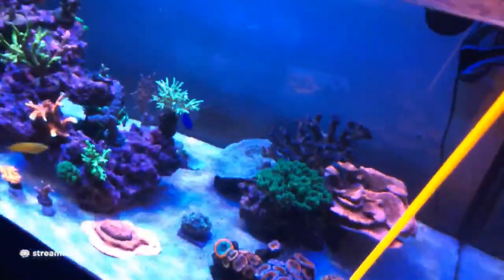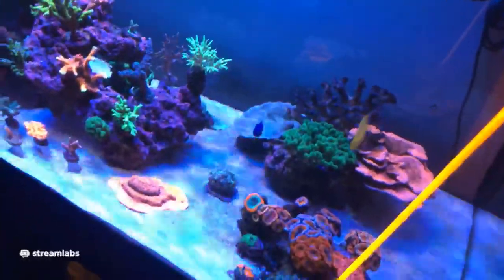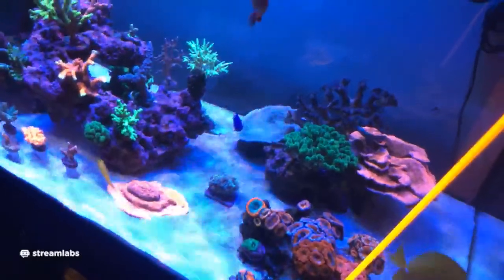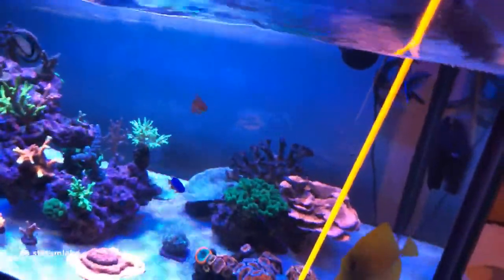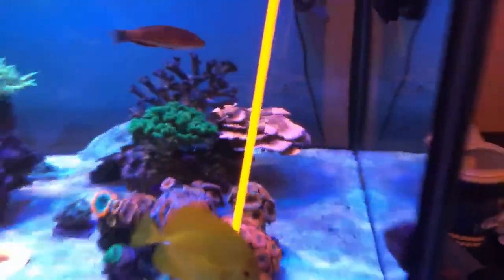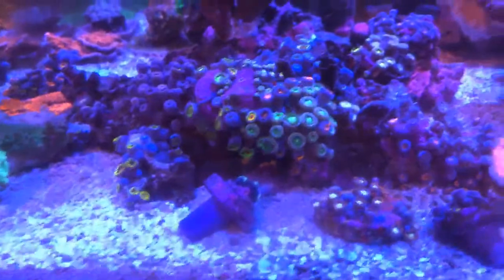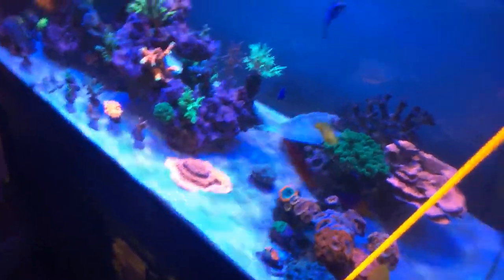And the DNT coral didn't get messed up. I don't know why. That's kind of weird. None of the corals in the tank are showing bleaching or anything like that. And I got some of the same corals in both tanks, and they're connected together. So the euphyllia is kind of not open completely, but I could show you guys this Monti real quick. It's still red. The ones that I posted on Instagram, they're still colorful. The zoas are closed, that's for sure. But man, it is what it is. I'm not mad about it. I got over it again already.